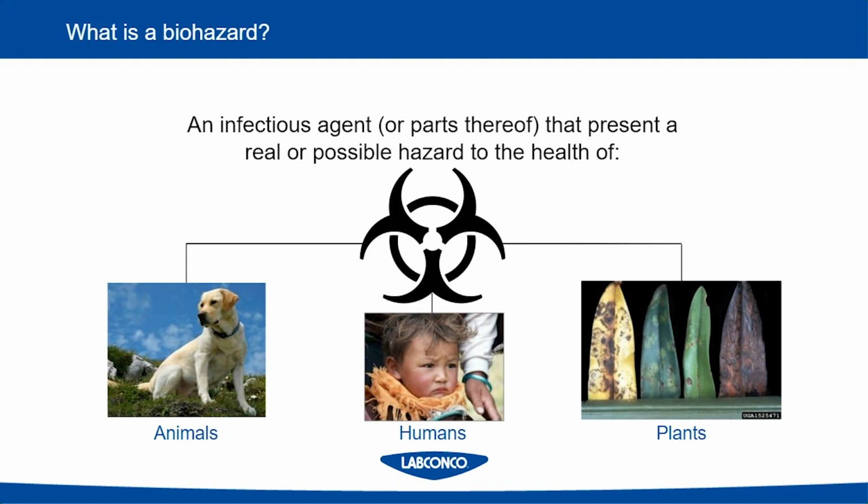These could be viruses such as the flu viruses, which can affect several animals and humans as well, versus plant viruses that could be detrimental to various plant life. Any of these types of hazards, we need to be very careful with when we're handling them, because exposure to them or release of them into the environment can be detrimental.